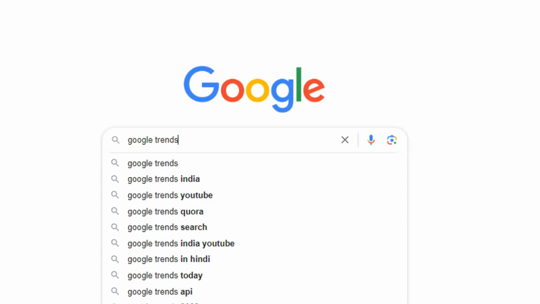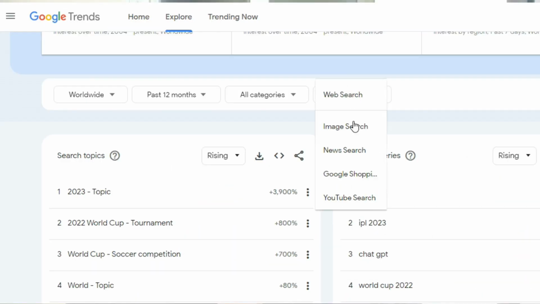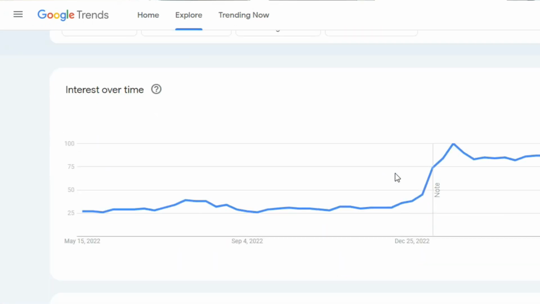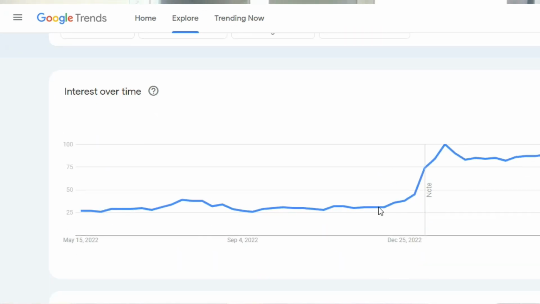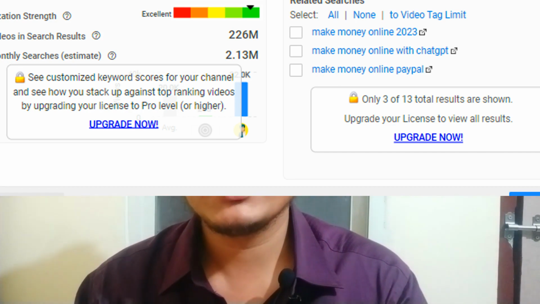If you go on Google Trends and choose YouTube from there, and type any keyword, it will show the search ranking for that particular keyword on YouTube. It's very amazing, and all these platforms are free, but some premium member features are available for TubeBuddy, which is paid, but you can get the basic version of TubeBuddy and vidIQ for free. I will definitely make a video about it later.